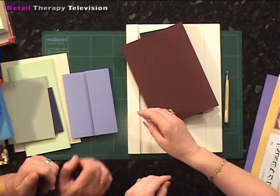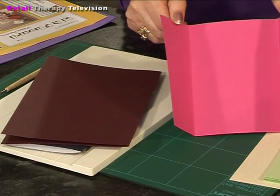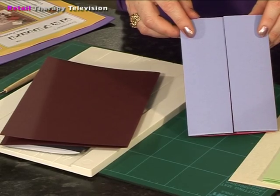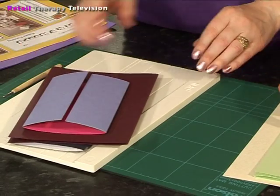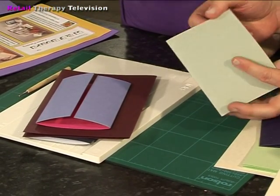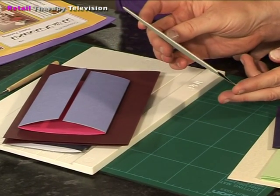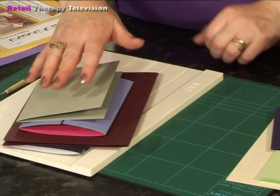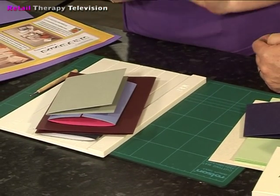This is lovely as well, this little one. This is a little A5 gatefold, so again you can see that it's folded slightly differently. It gives that nice special look to a card. You can embellish the outside or one side or the other. Then we've got an A5 half fold as well, and again the edges are nice and crisp. That crisp edge is what makes all the difference. The other thing is these aren't thin cards, they're nice thick cards, and it still creases them very nicely.